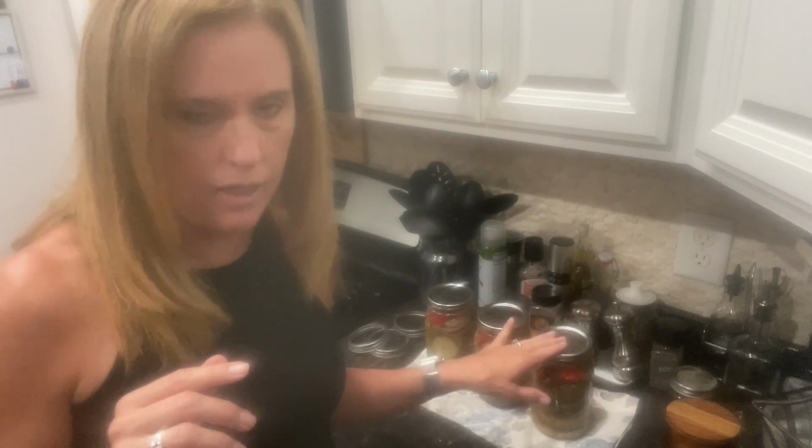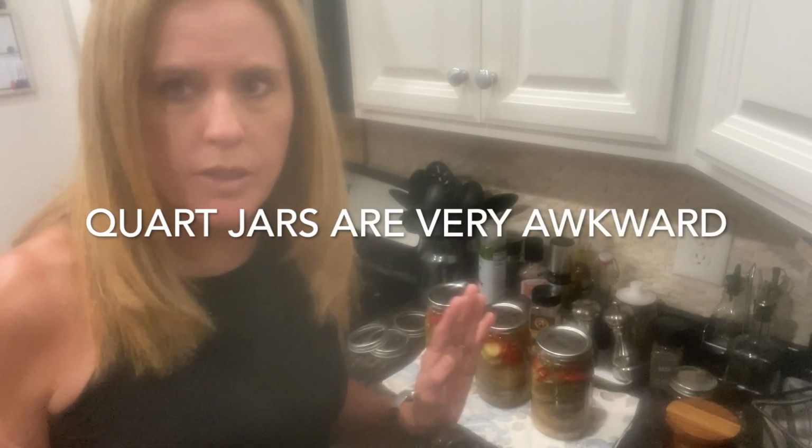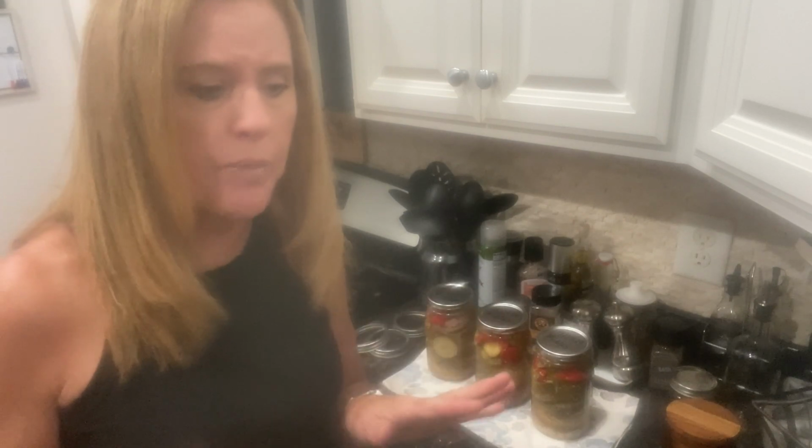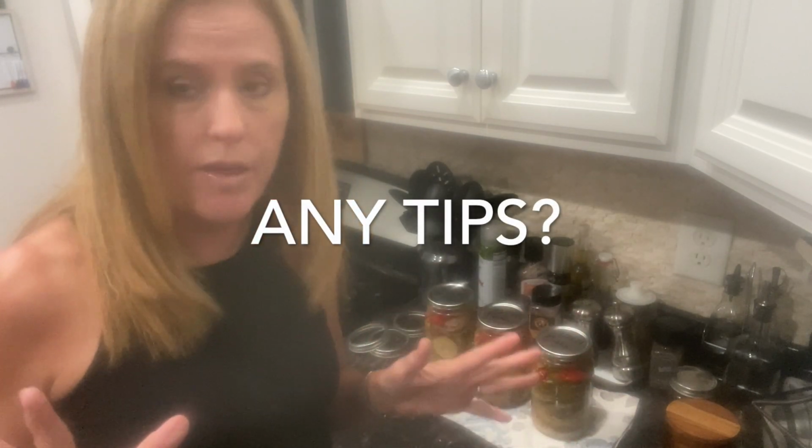But again, I am going to follow up with another video where I did some tomatoes in pint jars and not a single one cracked. And I did warm up those jars in the simmering water in the pot before I put them in. The quart jars, I find, are a little harder to handle. I'm trying to warm them up in the water, and I even watched a couple of videos and everyone's saying yeah, warm them up, and they do get a little tricky. But I'm really afraid I'm going to scald my fingertips or something, being able to handle them correctly. So if you all have any tips for that, let me know.